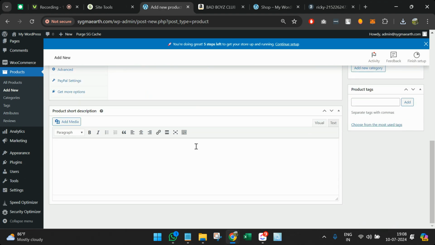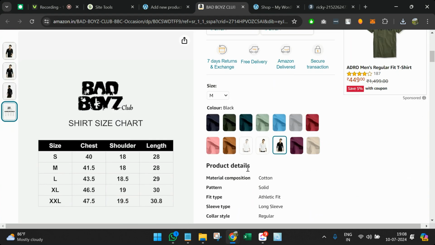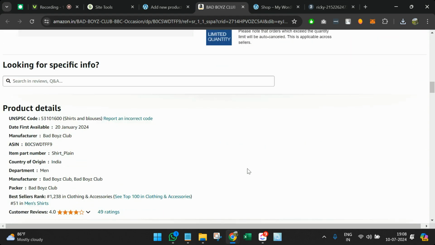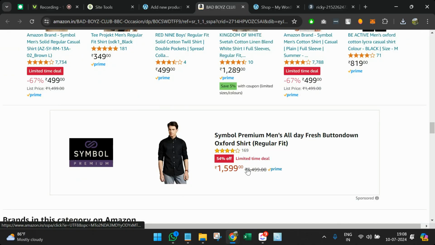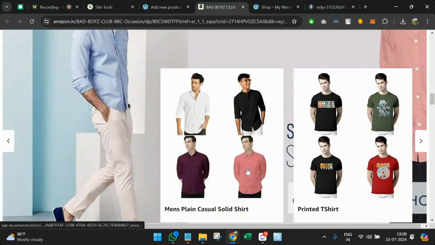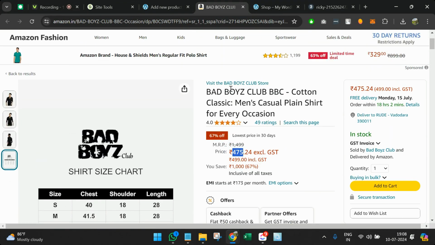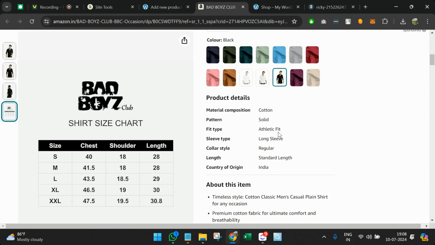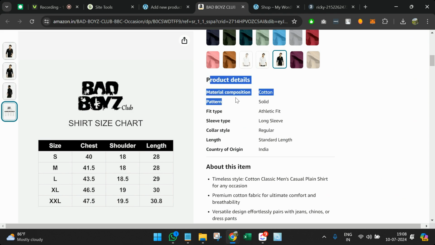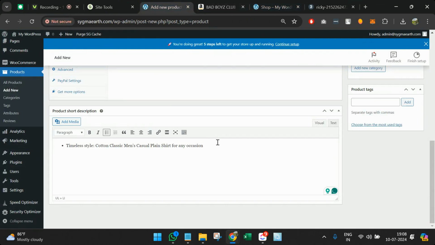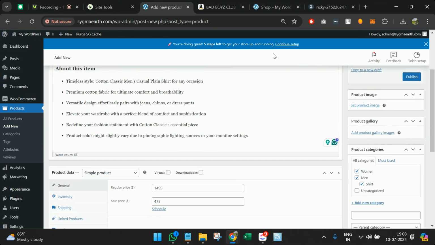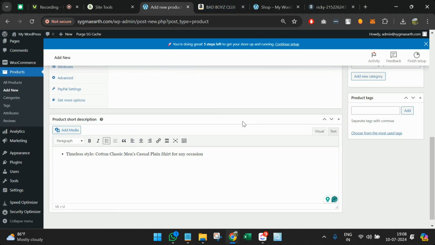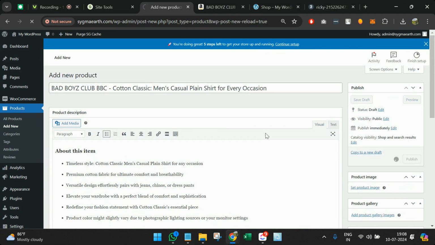And that's it. Product short description. We can find something from here. Let me copy this, or I'll just add this one as of now and publish.